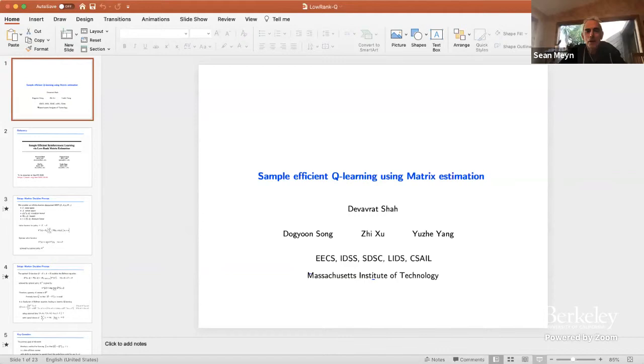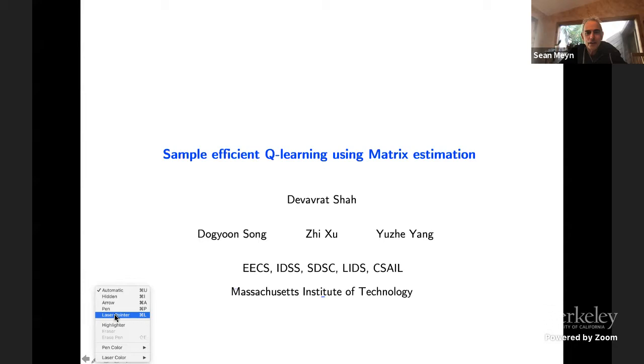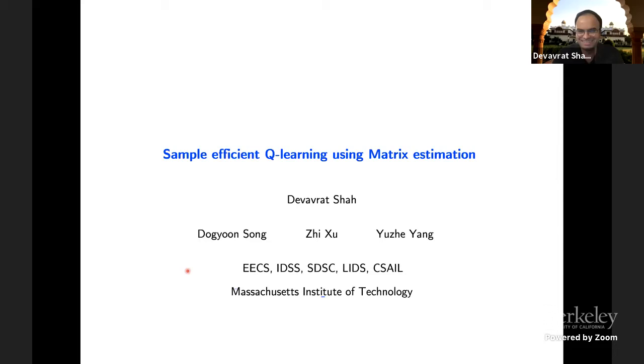he was a star grad student at MIT and then all his awards, one after one, were labeled as rising star or something similar. So now I think he can be called an official star at MIT in statistical inference, machine learning, operations research, and fantastic teacher as well. So look forward to your talk.